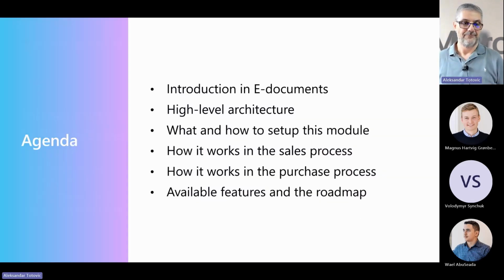Now, agenda. Even though there are only 6 steps, it will not be a short presentation, as we want to show the functionality completely. We will start with some basic introduction and high-level architecture, but after that we will go deep down and show real demos from setup through the different scenarios in sales and purchase processes, from sunshine scenarios to the real issues in the process, so you will see everything. And we will close this session showing the list of currently available features and its roadmap. So let's start.